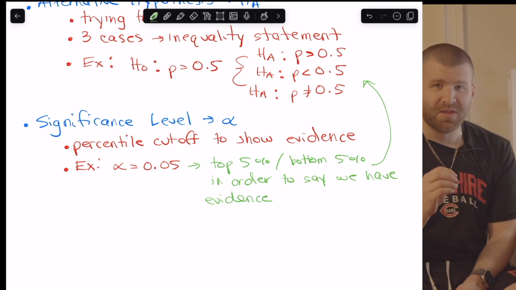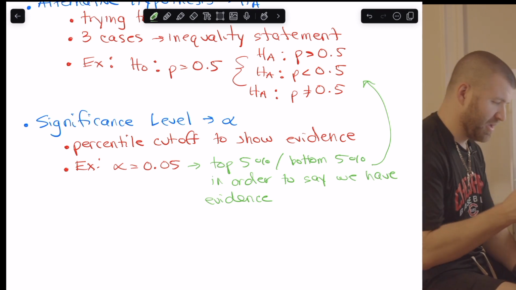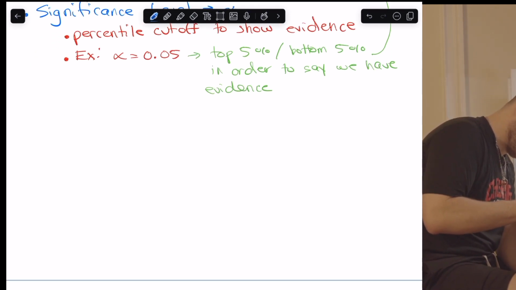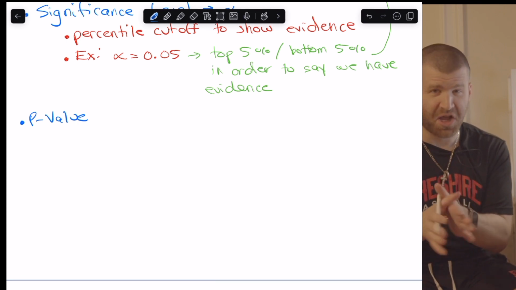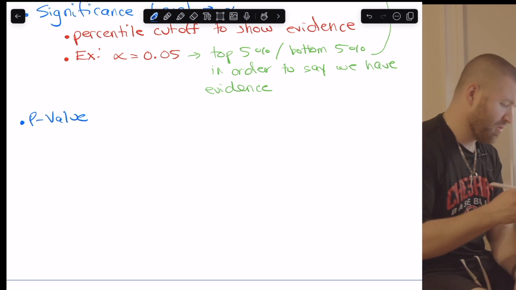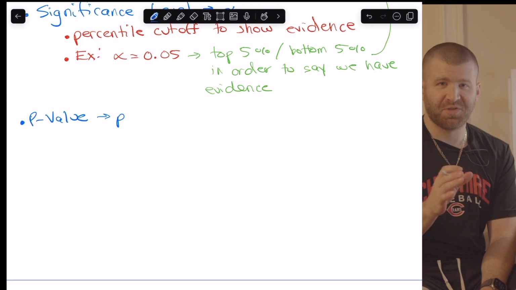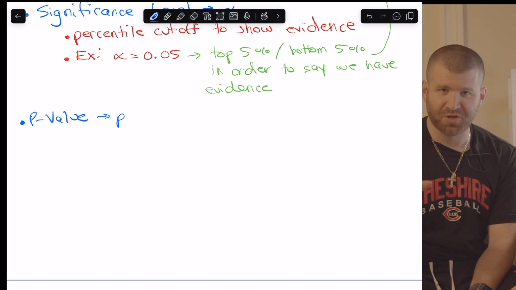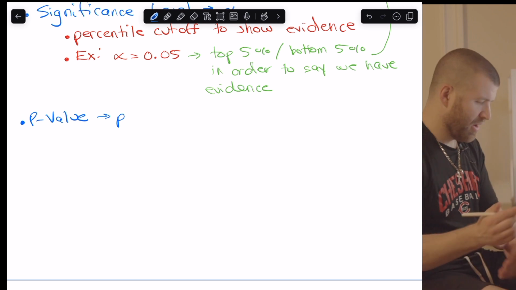So, and again, this is all on the assumption that your null hypothesis is true, but we'll get to that in a moment. The last thing, and this is a term that those of you in psych have heard, is a p-value. Now, very simple notation here, and this is where things can get kind of funky, and we'll talk about your calculator and how that works, right? We say, this is just p. So we have to be very specific when we're talking about our p-value versus p, the population proportion, the parameter from our null hypothesis, right?